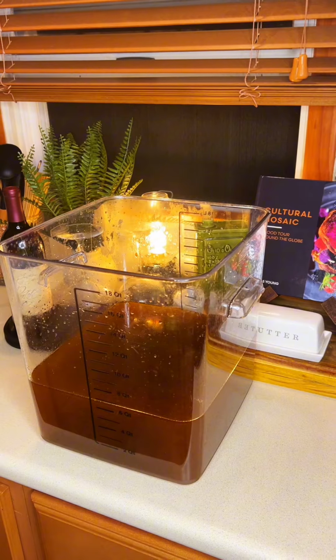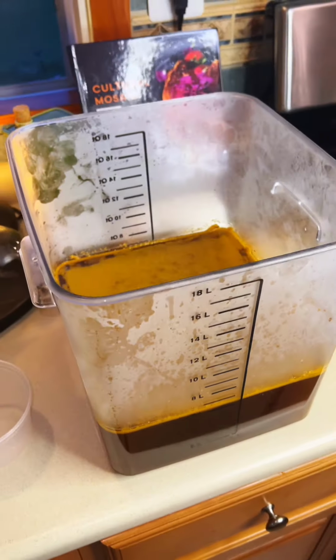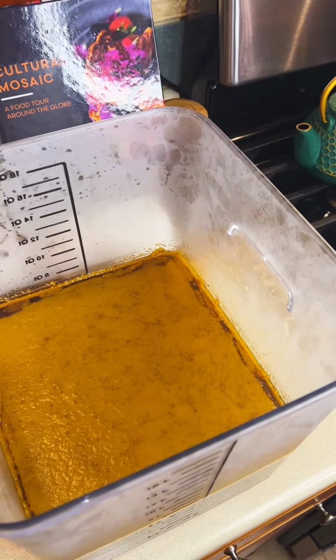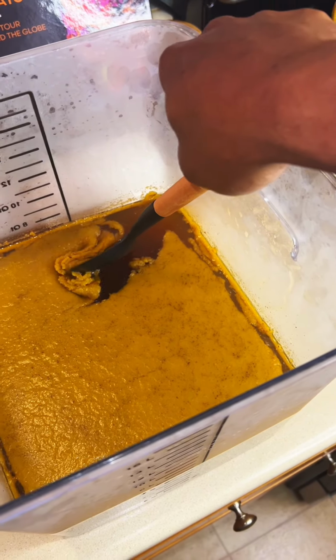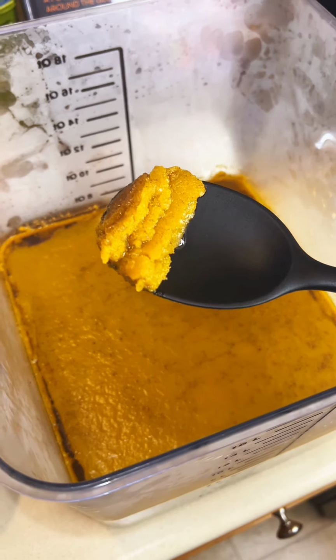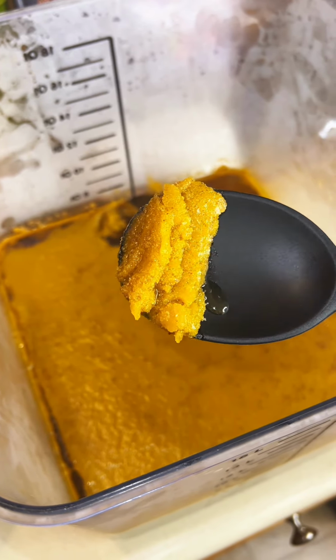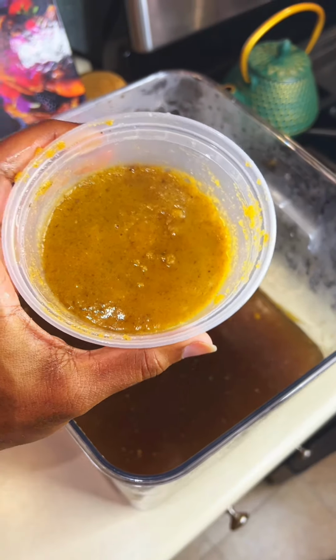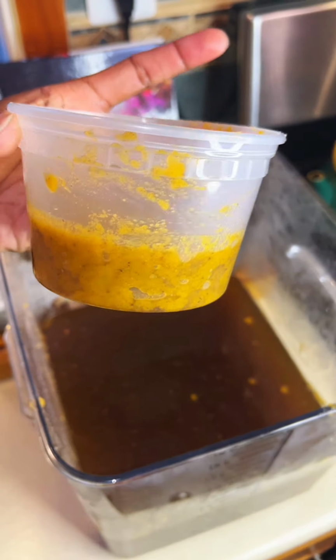At that point, the next morning, like I said, all that fat is going to solidify at the top, and then I'm just going to carefully go in and remove that. Now, you don't want to get rid of this because what that is called is tallow. Beef fat, another word for it is tallow. That right there is liquid gold. You don't want to get rid of that. You can use that in other recipes that call for beef fat, so don't discard that. I'm probably going to end up with about a half a cup worth, which is great because I'm going to be using that to make some French dip.